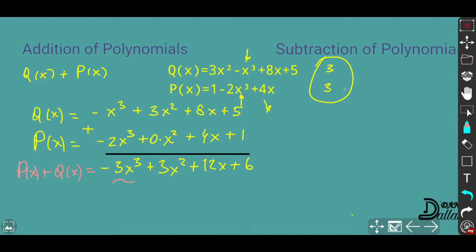Okay. If, for example, let's simulate the case when, instead of negative x cubed, you had positive 2x cubed. In case of addition, you simply get 0 because obviously they will be cancelled. In this case, the resultant polynomial will have only the residual terms starting from the quadratic one. So that's why I was telling you that sometimes the resultant polynomial might not get the maximum power out of the two. In this case, the cubic terms were cancelled.